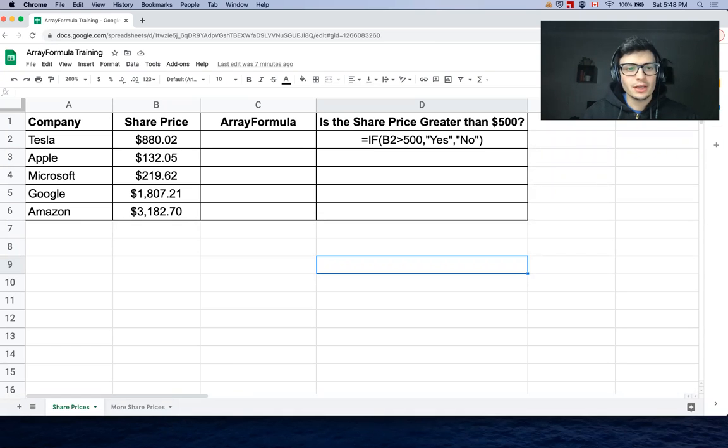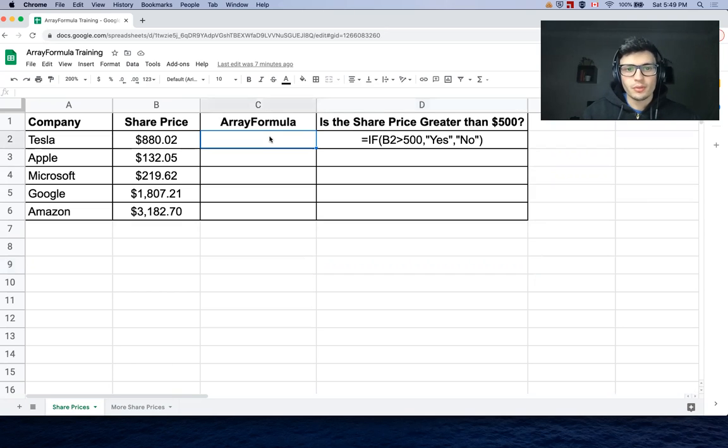Hello, my name's Scott, and today I'm going to walk you through how to use an array in order to automate formulas within Excel. So in order to do this, we're going to explain first what is an array. An array is a table that's comprised of rows and columns. So knowing that, we can move forward.